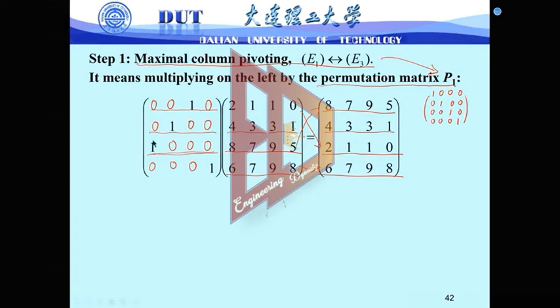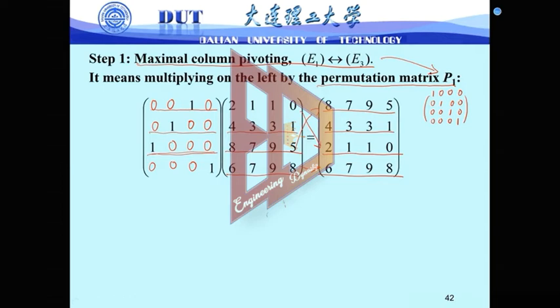Is it okay? So we checked. Interchanging the first row with the third row in matrix form means we multiply A from the left side by the matrix P1. P1 is obtained just by performing the same row interchange, first row and third row, on the identity matrix. You will obtain P1. Are you clear? Actually, these are basic knowledge in linear algebra.